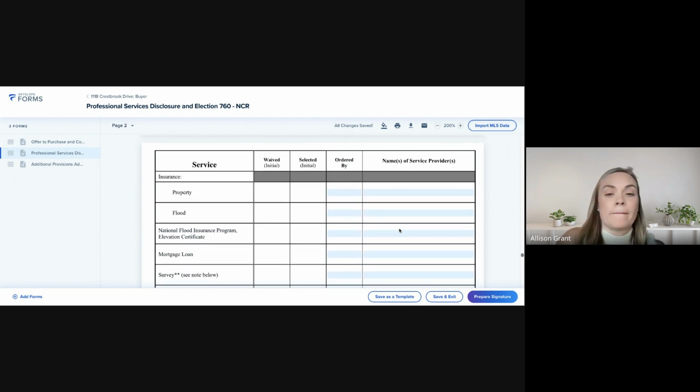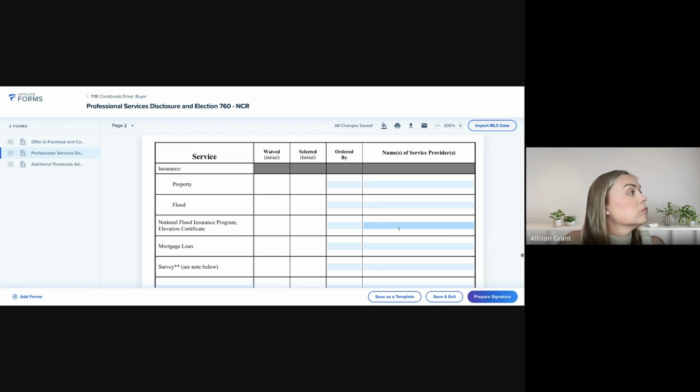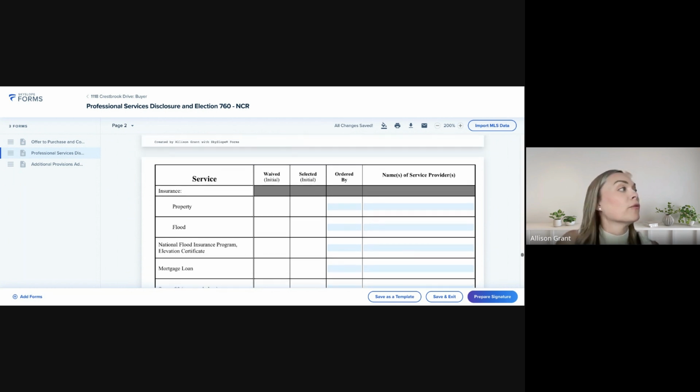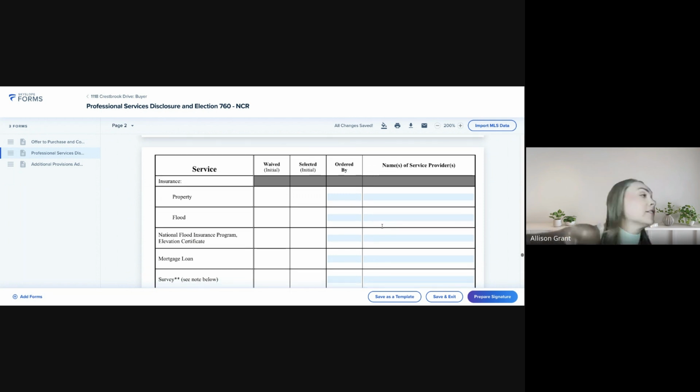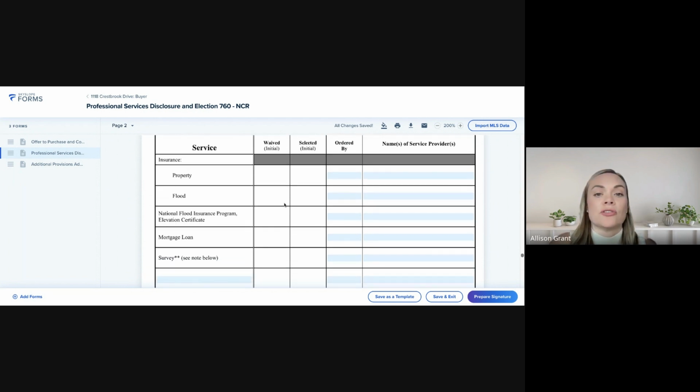Yeah. If they get to, no, go ahead. Do you put multiple service providers for each of those, or just one? Like for the home inspection, do you offer more than one referral for that? In practice, yes. On this form, I don't typically. It's whoever they selected. So if they selected Home Inspection Carolina, that's the one you're putting on here. This is not like, here's all the people you can choose for these services. This is like, what service did you choose? Who did it? And then they have to initial it.